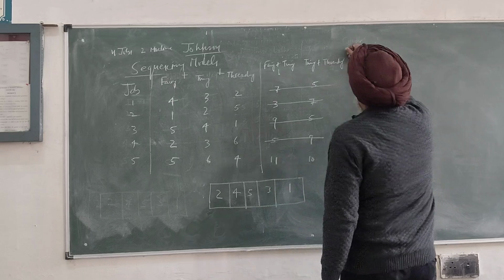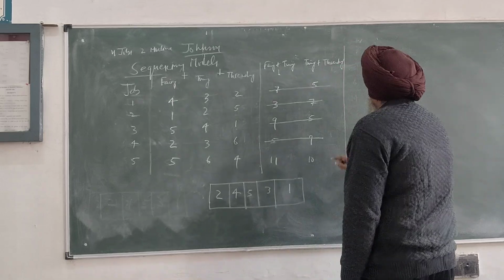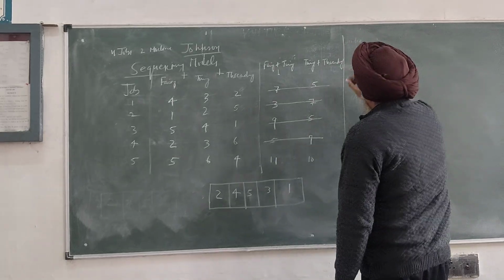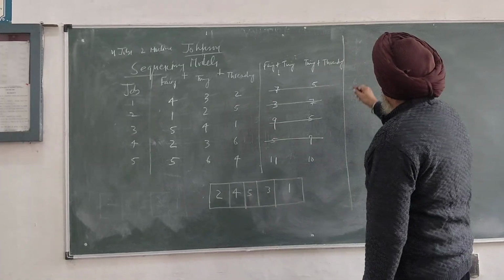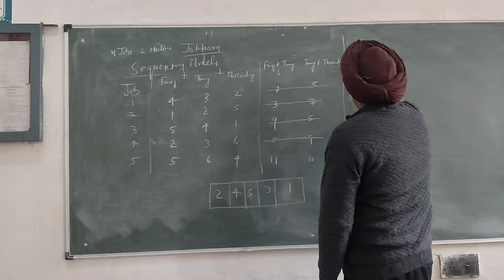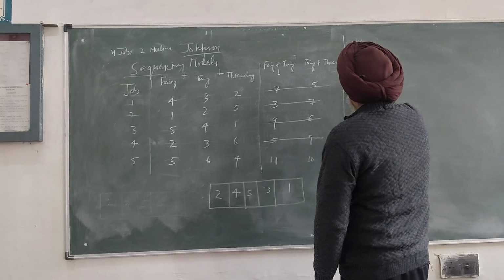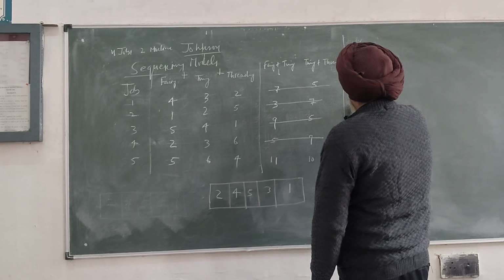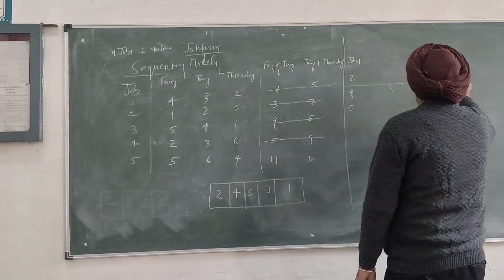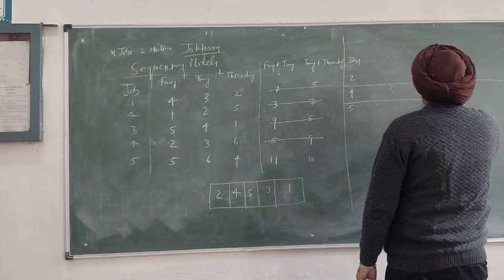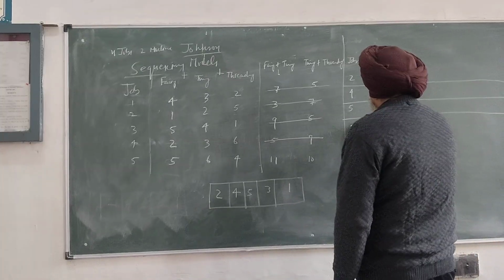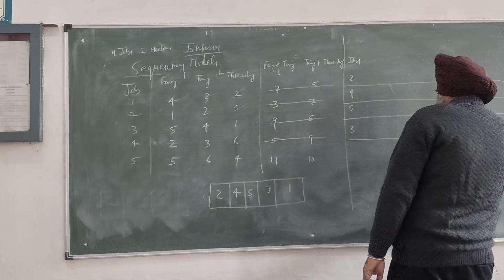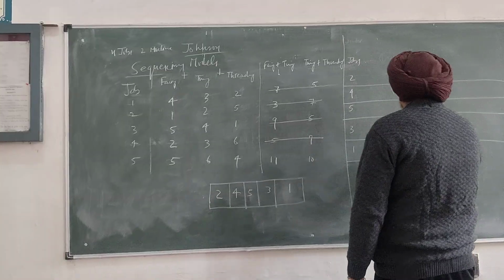Now, let us solve this problem. Clear? Now, how to solve this one? Here, we have to perform 3 operations. Look at here. These are the jobs. We have been given the jobs 2, 4, 5, I put a line like this one, 2, 4, 5, 3. Here it is 1.